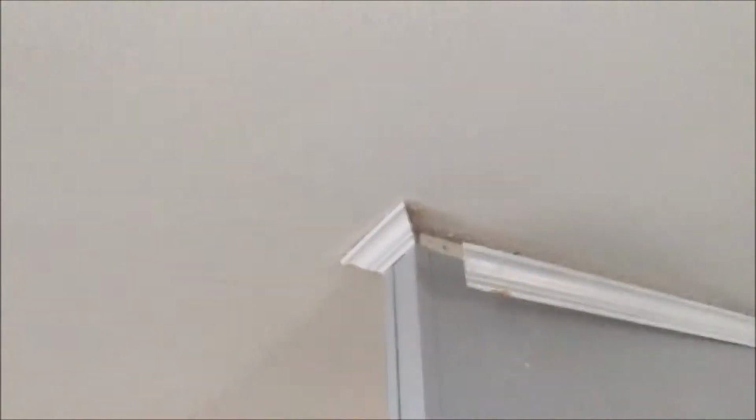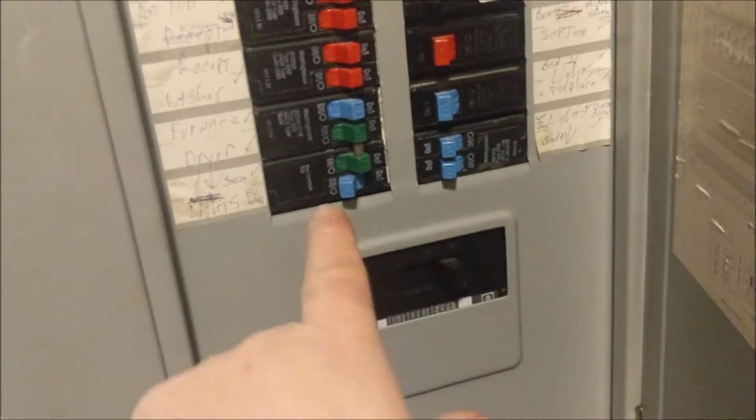Alright, so now that I got my holes punched in, I got my trim pulled back, and I got my little holes punched in there. I got one in the ceiling up there, which you can't really see, and then I got one up in the wall where all that blonde stuff is. So what we're gonna do now is safety first. I've already done it, but kill your breakers. You don't want to fry yourself doing this. So that's the breaker. It's off. We're good.